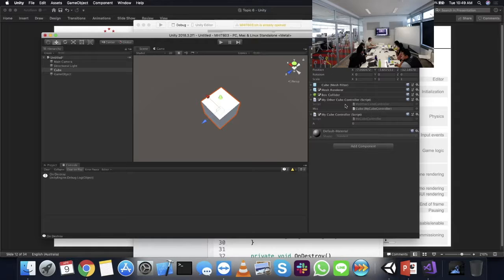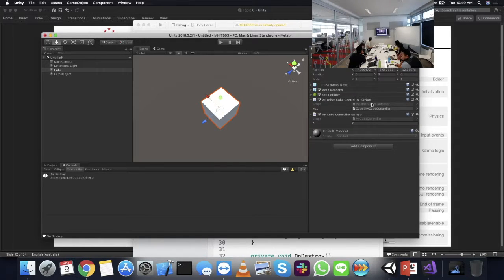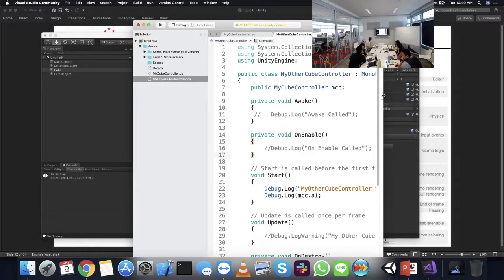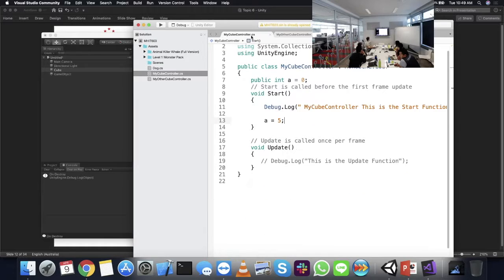Okay, so what we've got now is my other cube controller, and that has a variable called MCC, which points to a my cube controller. In the start method, it's going to print out the value of this my cube controller object's A. If we look at my cube controller, it has an integer called A in it.